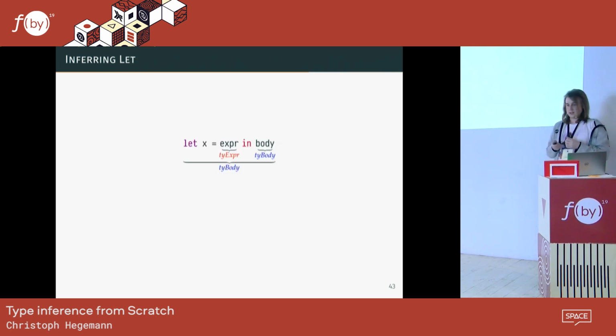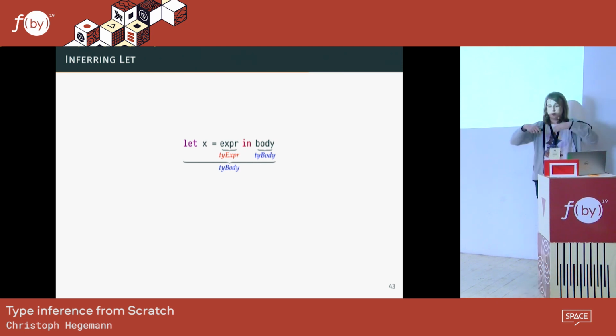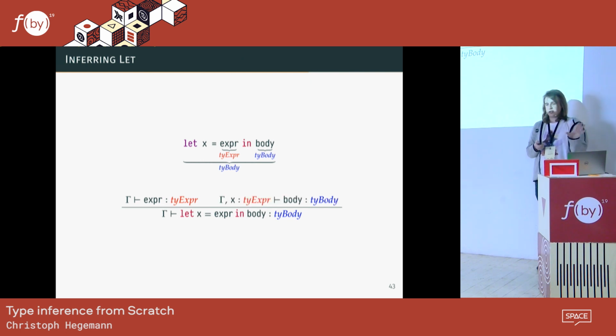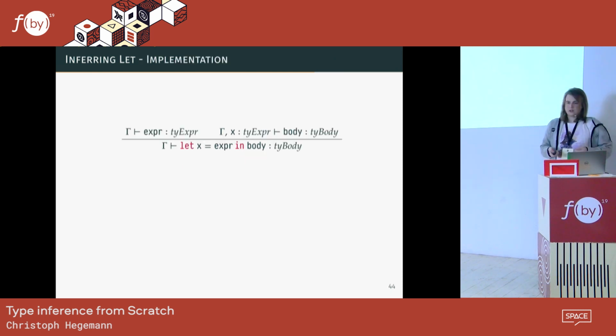So the next construction we look at is let, which is very similar to abstraction, to lambdas. And so we're going to look at this stepwise. Again, we've got two types here. We've got the type of the expression that is being bound. We've got the type of the body. And the whole expression has a type body. So when we build the typing judgment, we want to show that the entire expression has the type body. In order to show that, we need to show that expr has the type expr, and that the body, again, has the type body, but in the context extended with the type of expr, because that's in scope because of the let binding. So again, we'll look at implementing this.